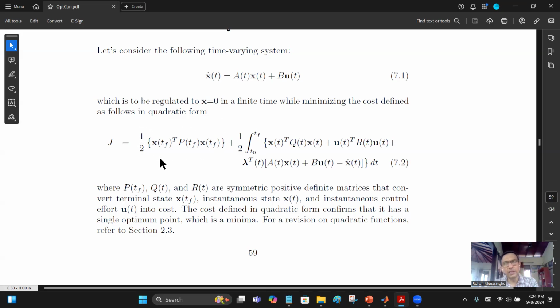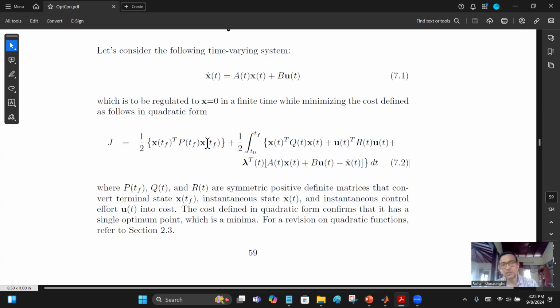And of course, I think you know this format, right? X(t) is a column vector. X(t) transpose is a row vector. So when you multiply the same state vector, row and column, you will multiply element wise. So every state becomes square of that value. So this is the square sum of all of the states. That is why you call it energy, right? How much of energy is there at the end?